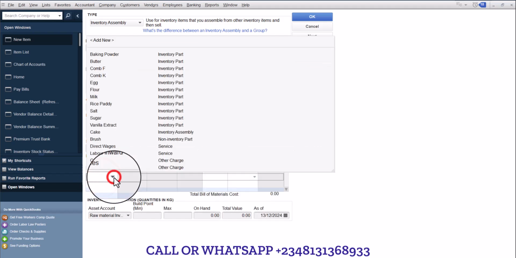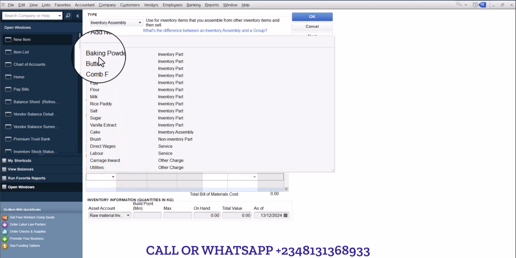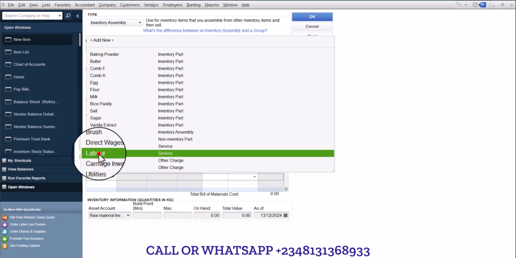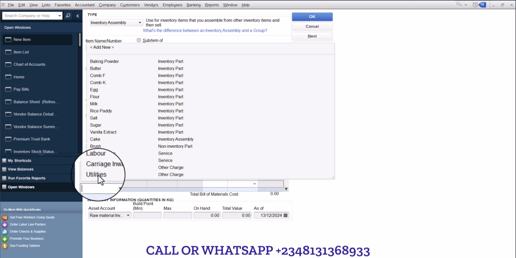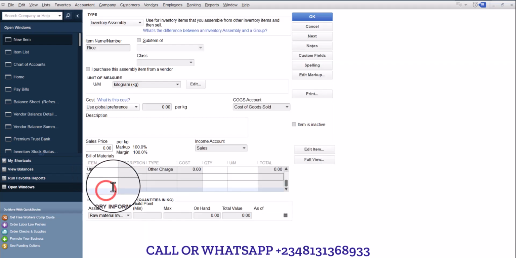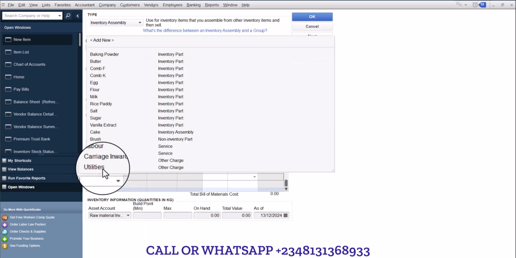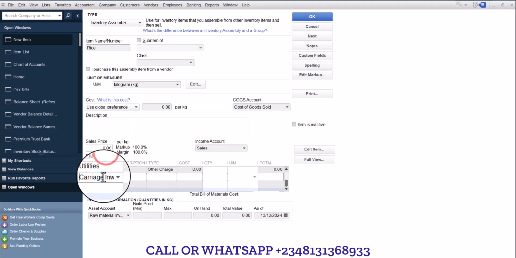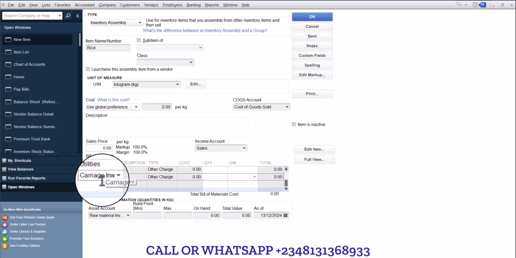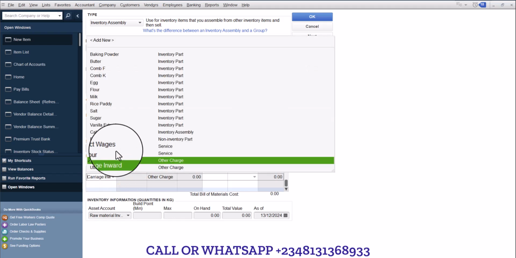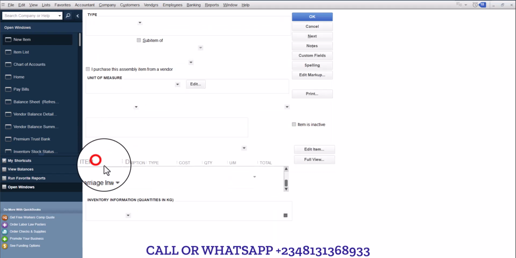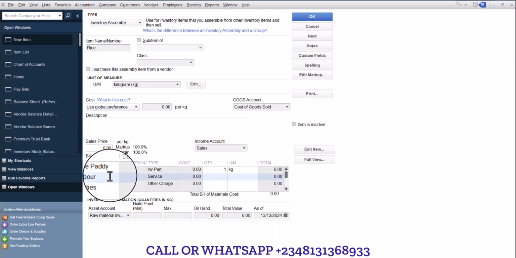The next one, you also create for labor, depending on how many labor you have, then for this one, for the utility, then the fourth one, the carriage inward. Okay, so we have it four.